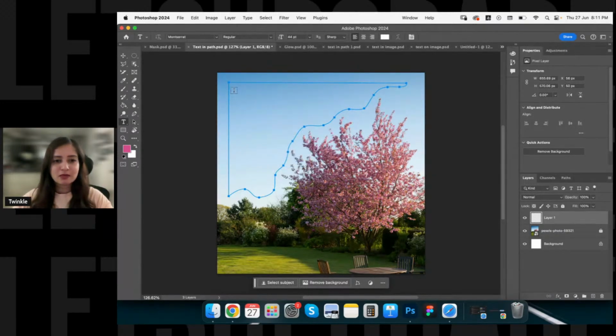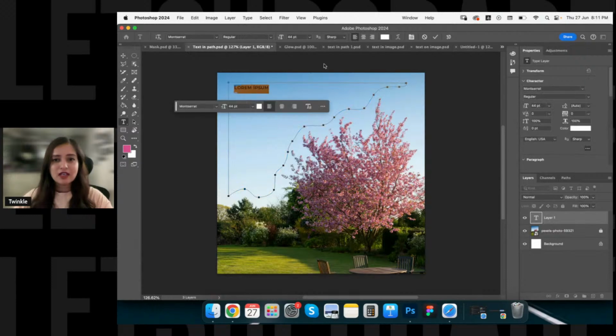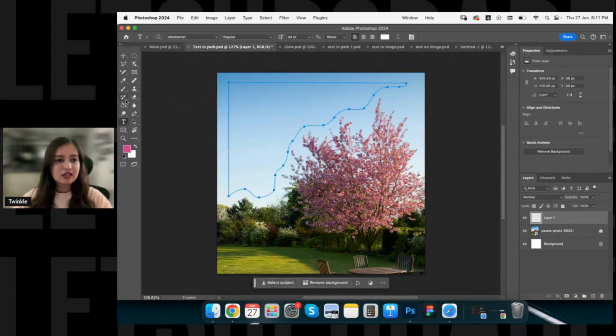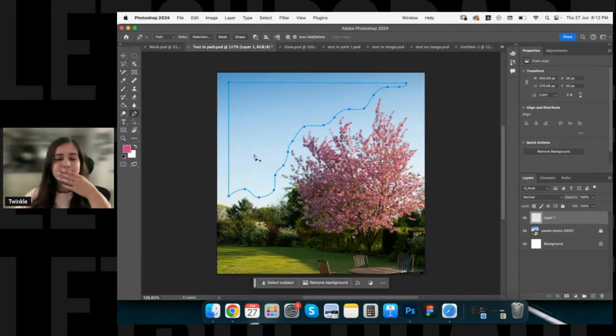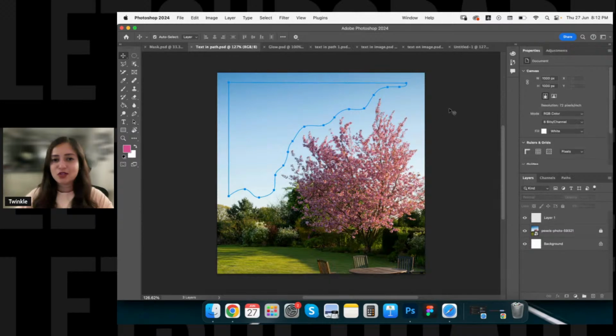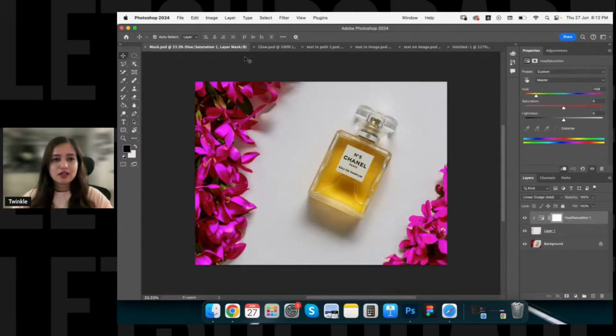Otherwise, I will get back to you guys on this in the next session. Okay, guys. I think this is something that I need to work on. I will get back to you on this tomorrow. I'm just going to save this file right now so that I can remember that I need to figure out how this works. Okay.